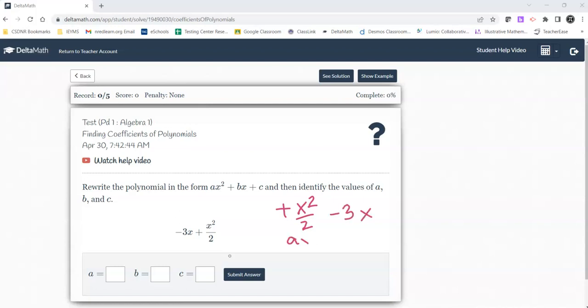This would be our ax squared term, this would be our bx term, and then our c term would be missing, which makes this constant 0. So the values of a, b, and c are the numeric numbers next to the variables, or the constant for the c in this case. You'll notice in this first one that the x squared is over the number 2, but the numerator also has a value. So the coefficient for a is 1/2. The coefficient for b is -3, and the constant, which wasn't there, would be 0.